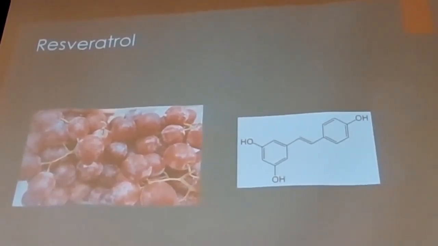And so this is an antioxidant that is found naturally in a lot of things. Some people have tried to market it as a supplement, like, hey, take a pill full of resveratrol and that'll make you healthier. Doesn't necessarily work that way. There's kind of conflicting evidence. So usually with this one, it's best to have the natural food rather than trying to take a supplement.